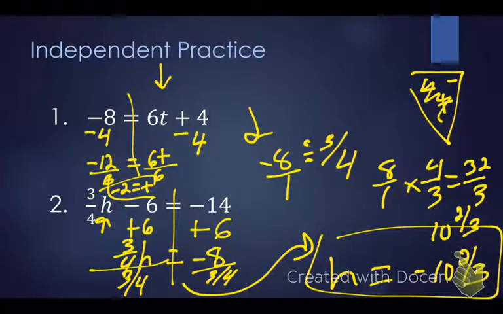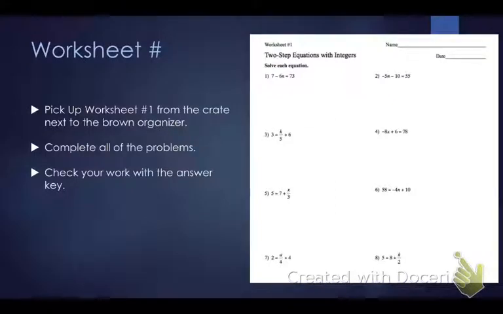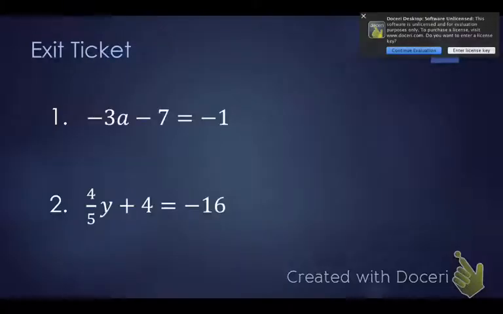All right. Next one. Here are the two that you have to do. These are your exit ticket. Once you're done with them, I do want you to show them. I want them to be checked with me. And then, hey, after you finish those, you're going to go and do your worksheet. I'm not sure what worksheet number this is. You'll have to check Echo. But what I will say is finish your exit ticket, then work on your worksheet. Ladies and gentlemen, good luck.